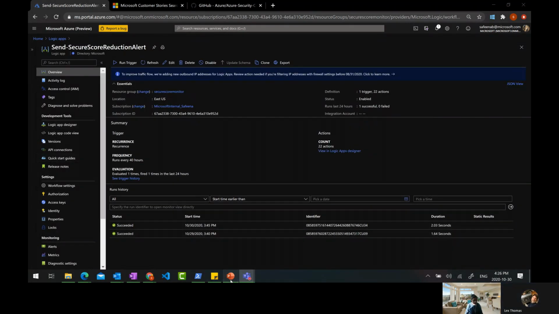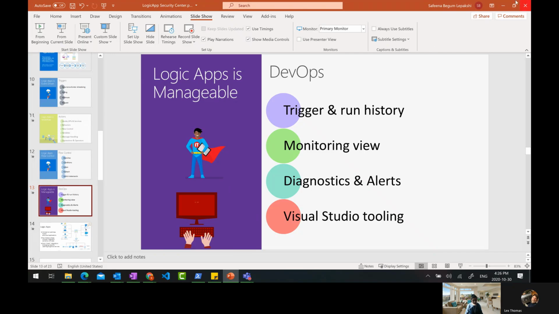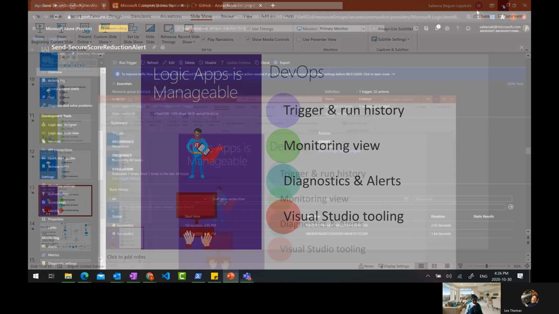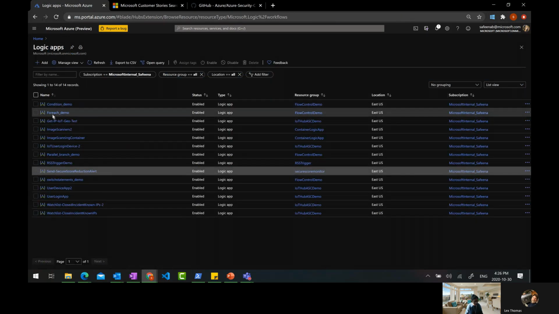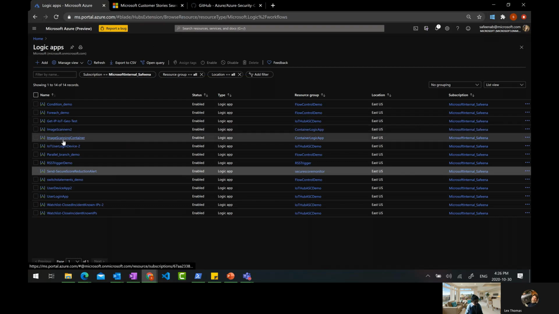I wanted to talk about DevOps and how you can look at the trigger history and how you can set up monitoring. So this is a Logic app artifact that I just developed. I just created it in my subscription right in front of you a while ago. When you click on the overview of any Logic app, you would be able to see the history of how successful it is, and if you had failed instances, let me show you in a second.